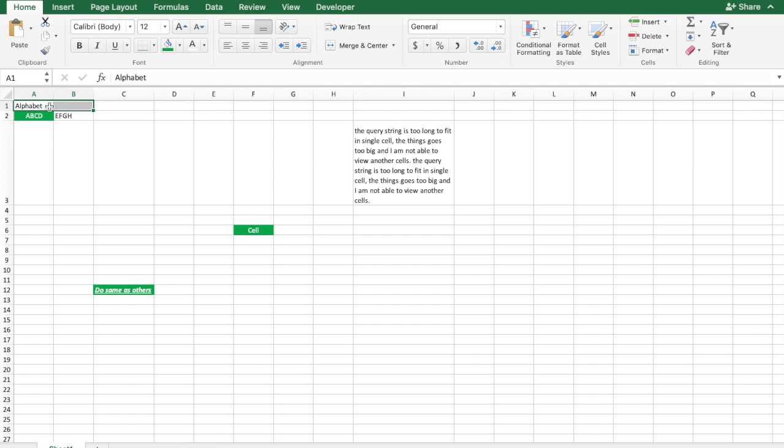So instead of writing alphabet two times, I will click on merge and center. Excel merged these two cells into one and applied center formatting to this merged cell. If I want to change the formatting of this, I am free to. I can move it to left, right, top corner, top bottom, or in the middle, or at the center.